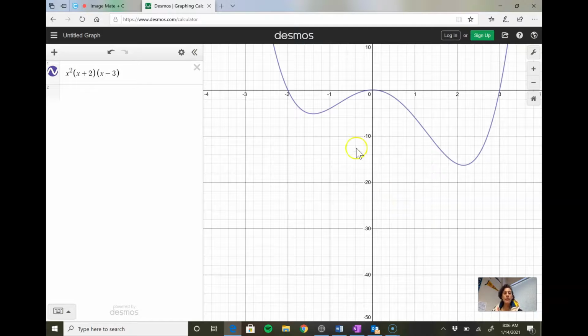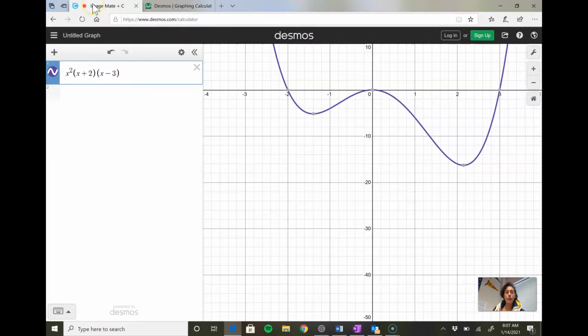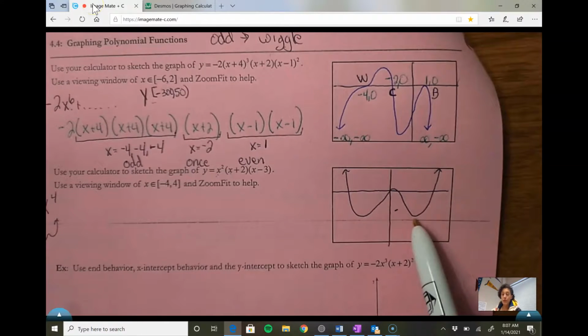So if you notice, it crosses at, let's tap on here, negative 2, 0, and 3. And again, this is what we would call cross. This would be bouncing off the x-axis, and this would be crossing off the x-axis. So I'm going to go to my notes, and I'm just going to copy this picture down. So I actually need to keep this up a little bit. So let me do that. And I'm just drawing this. All right, now you can see my artwork. This isn't very good. This would actually be just a little bit lower.